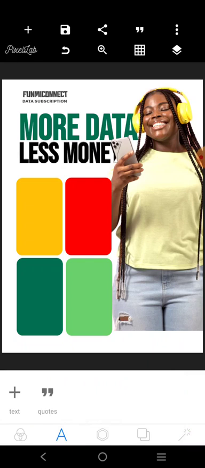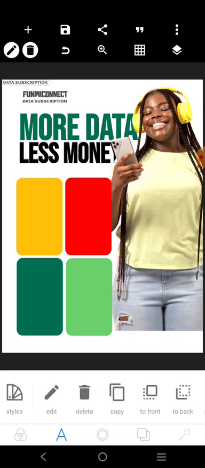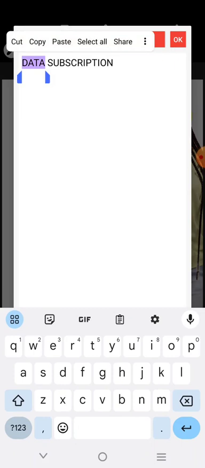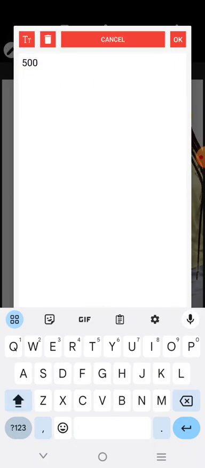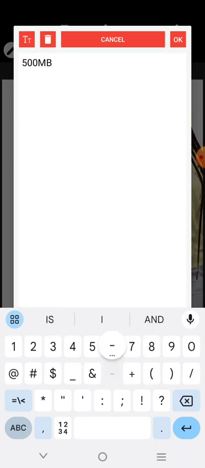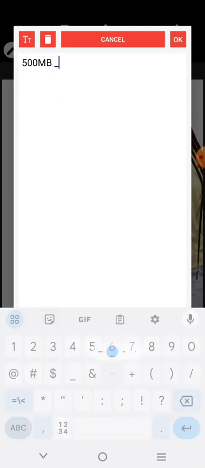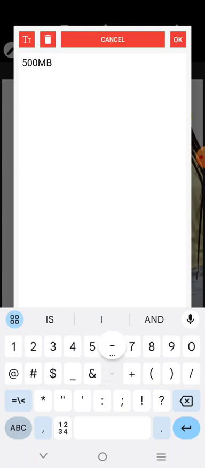All right, so if you've gotten to this point, the next thing you want to do is to fix all these options here. So I'm just going to use one. All right, so let's say 500 MB going for 200 naira.